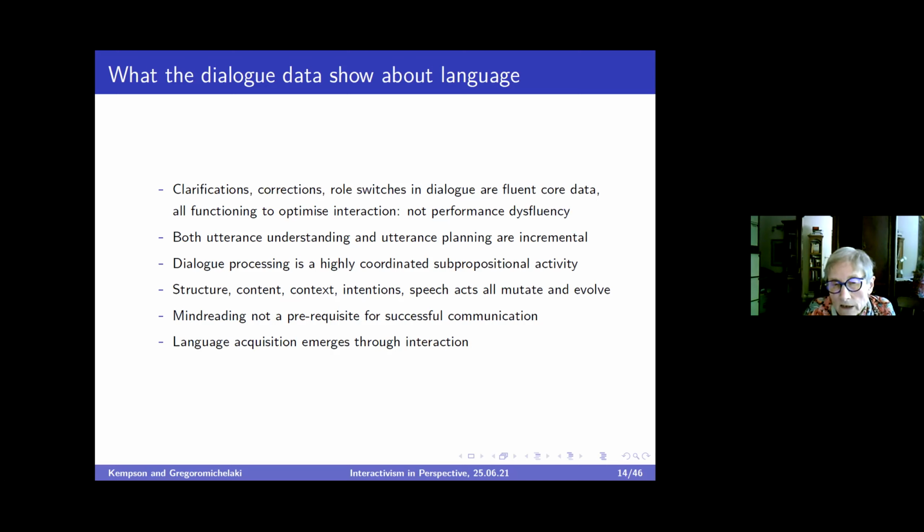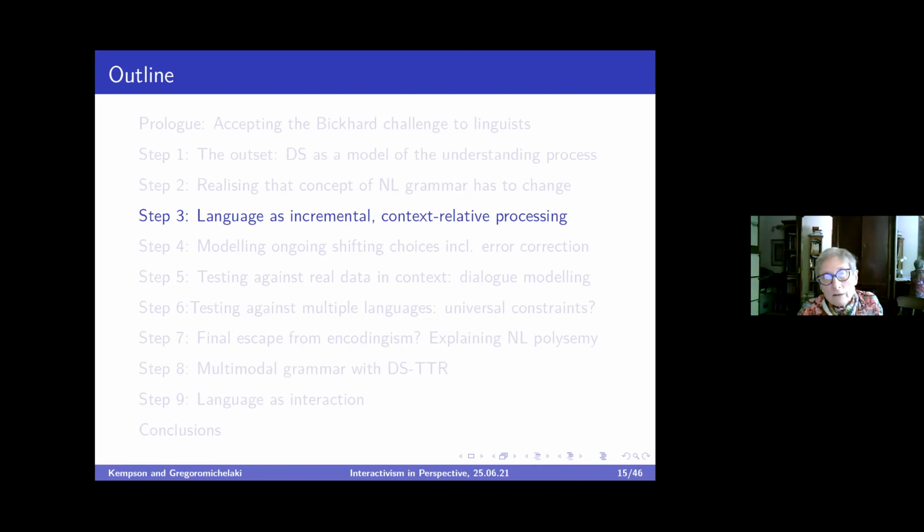And mind reading really is not a prerequisite for successful communication. It's not diagnostic of what communication has to be in order to be successful. And indeed, language acquisition emerges through interaction. That's also very well known in the literature now. Okay, so now I'm going to take you through a bit of our model. So this is language as incremental, context-relative processing.